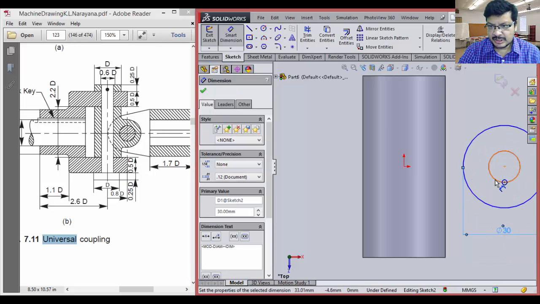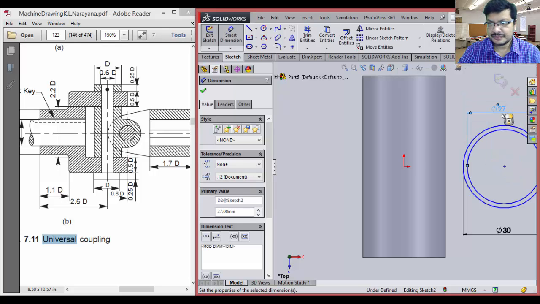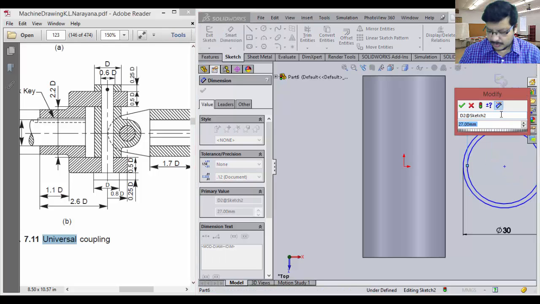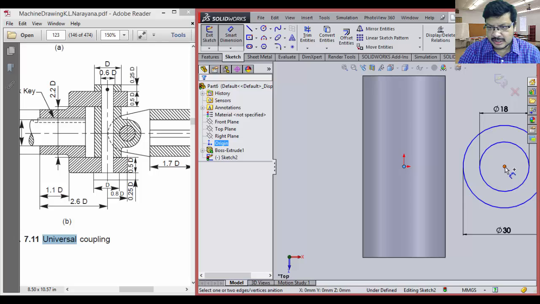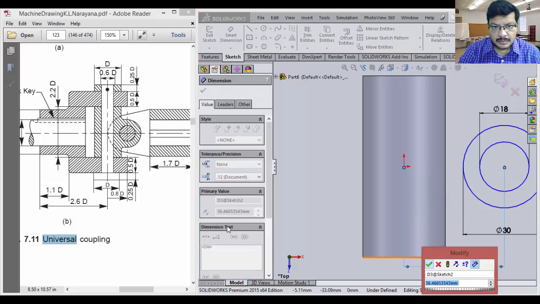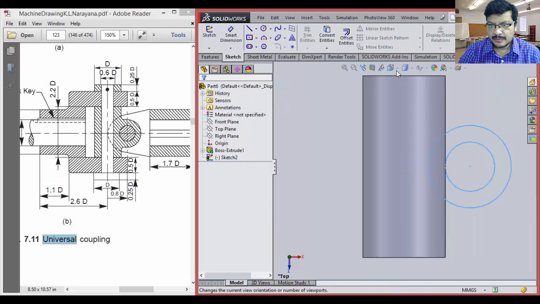Second circle dimension is 0.6 into 30. This center to center distance is 0.8 D, 0.8 star 30. Okay, exit from the sketch.